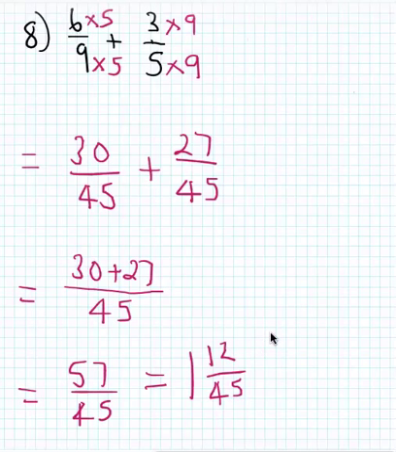but be careful, even though they're not even, what if we tried 3? Let's see. So I know 12 divided by 3 is 4. Can I go 45 divided by 3? Let's have a look. Well, 3 into 4 can fit once, remainder 1. 3 into 15 can fit 5 times. So it does go into 45. So my final answer would be 12 divided by 3 is 4, over 45 divided by 3 is 15. So that's my perfect answer, because now 4 and 15, can I simplify it any further?